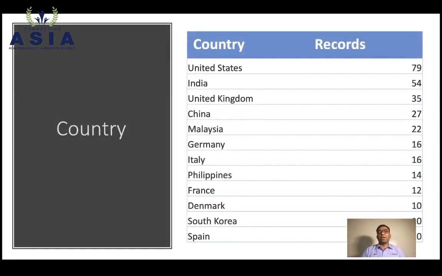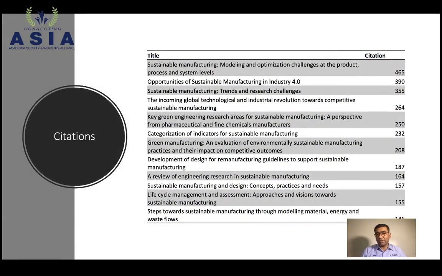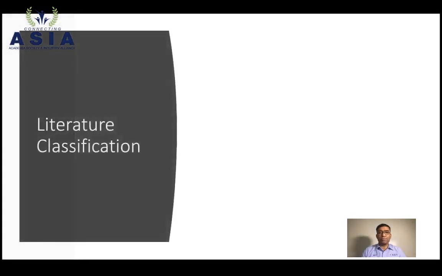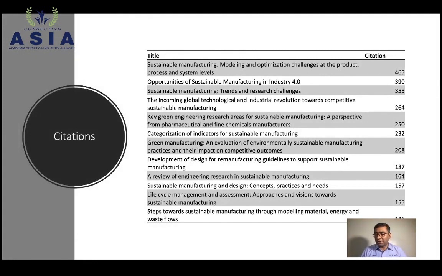Then we can have the country-based one similarly. Then we can have the citation-based one. We can have different types of frequency distribution tables. Okay, so I hope everyone understands this concept and you can apply it. Let me tell you once more.